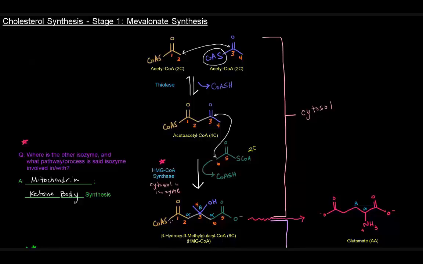What about this glutaryl portion? Glutaryl-CoA - the CoA makes sense because there's a coenzyme A attached, but glutaryl - I think about glutamate. Let's compare this structure to the glutamate I've drawn here. On the right side of this molecule we've got this carboxyl group. In glutamate, at the alpha carbon we have an amino group; here we don't have anything. But in the R group of glutamate we have CH2, CH2, and another carboxyl group. Here we don't have a CH2 but we do have a carbon, another carbon, and what would have been a carboxyl group if this coenzyme A wasn't here. Hopefully that name makes more sense.